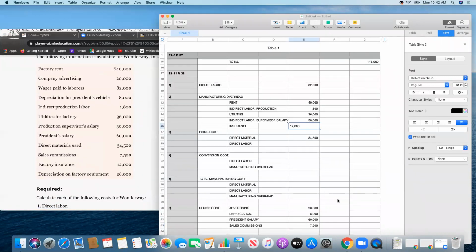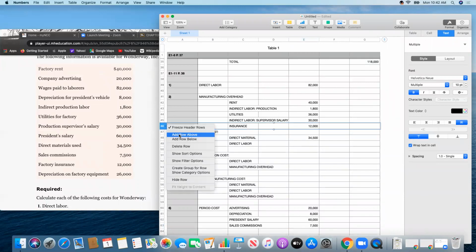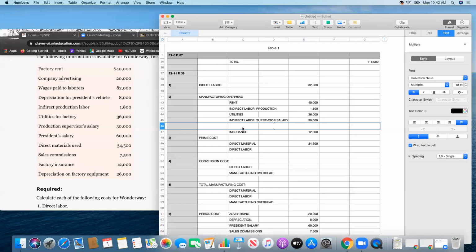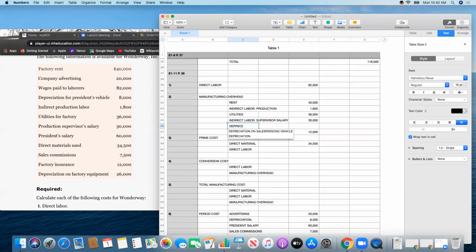Depreciation on factory equipment. Right, that is still overhead, right? Where is the equipment located? It's in the factory.